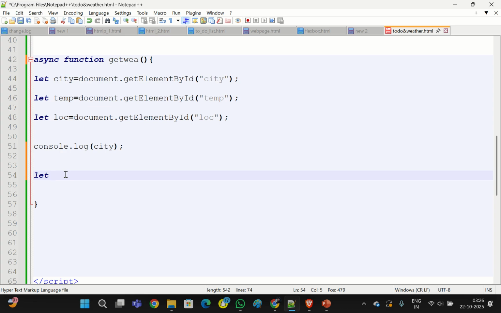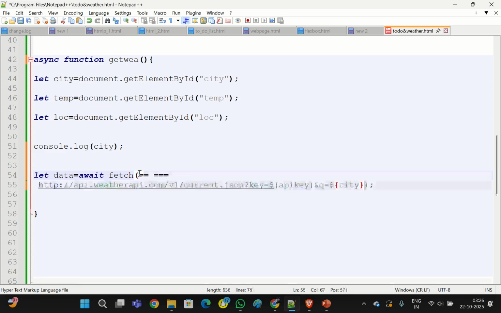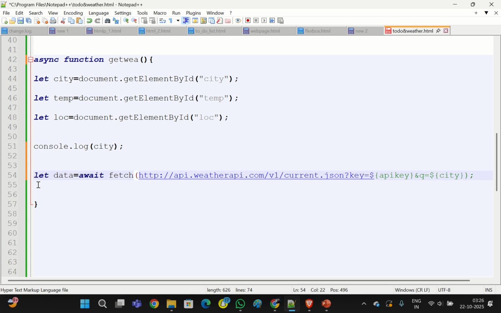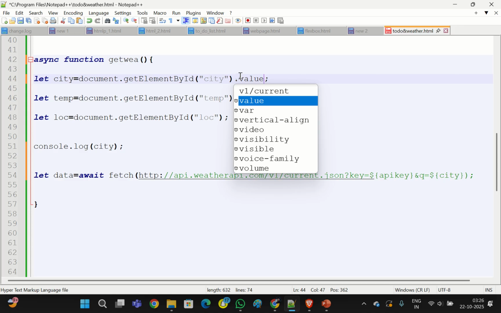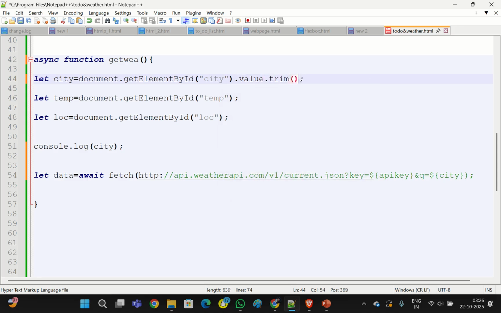Async, let data equals await fetch. City dot value dot trim function is going to remove the white space. When we are entering the city name, it's going to trim the white spaces.